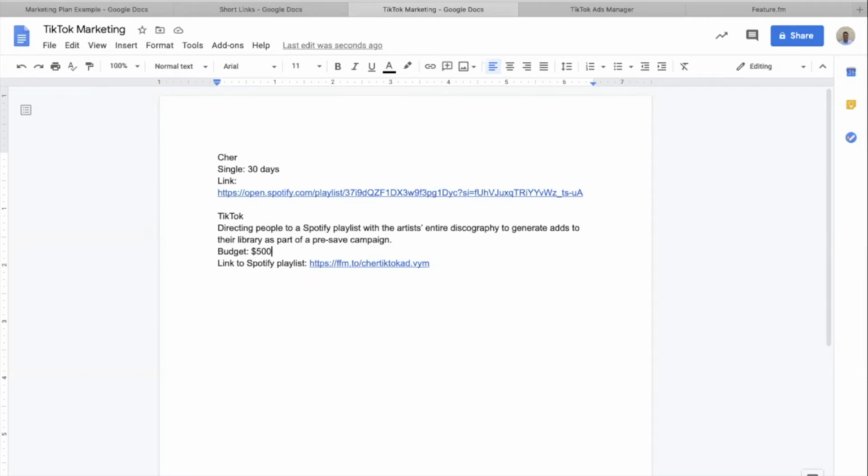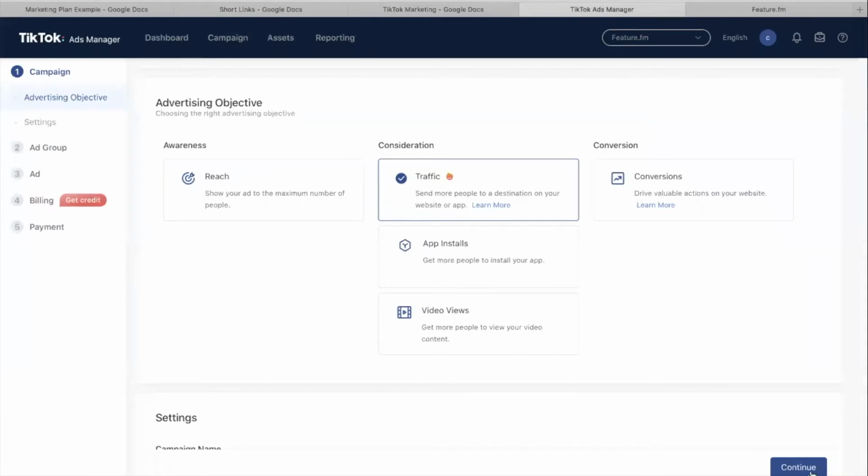And then in terms of the breakdown for her audience, I would just suggest the demographics. So obviously male and female. I don't really think there should be any type of breakdown beyond that. Let's see. So we're going to do traffic.